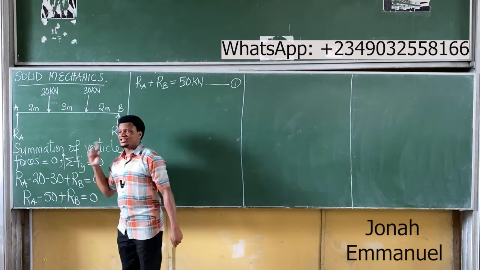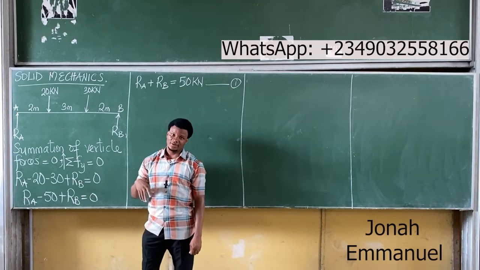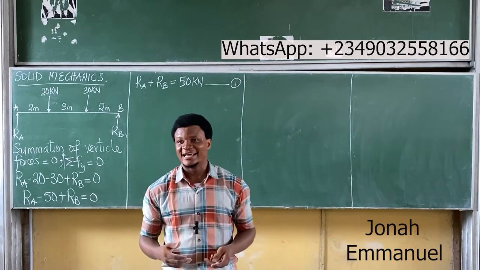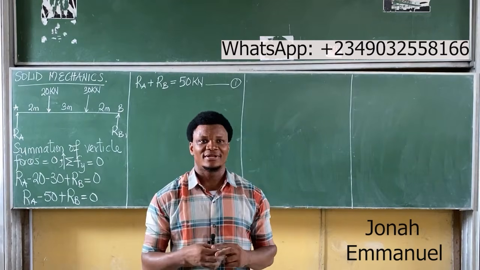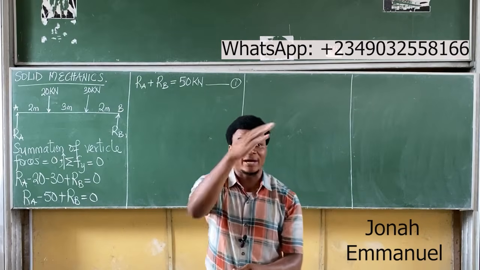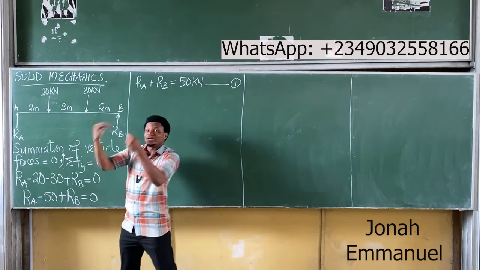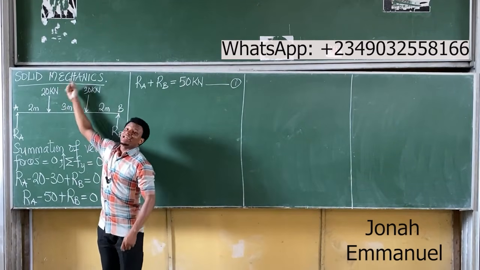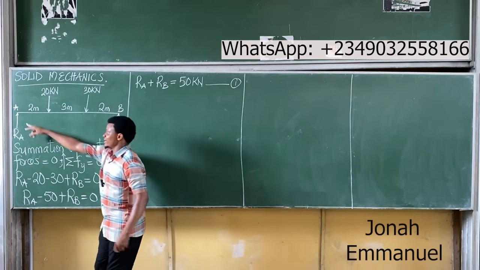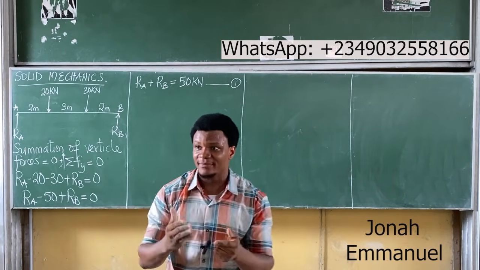All right. So here's what we do. We'll take moment about any of the points, either at A or at B. Any one you choose to use would give you the same answer at the end. That's the beauty of this. It's not a one-process thing. You can let up be positive, let down be negative. I'll let up be negative, let down be positive. I'll still have the same answer as you. You can take moment about A. Me, I'll take moment about B. At the end, we'll have exactly the same answer.